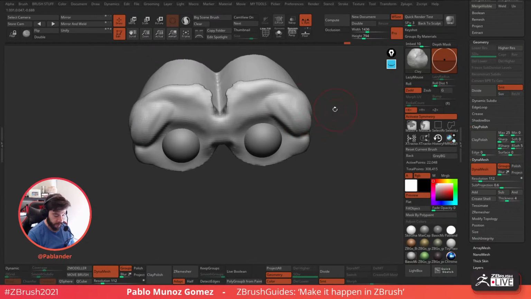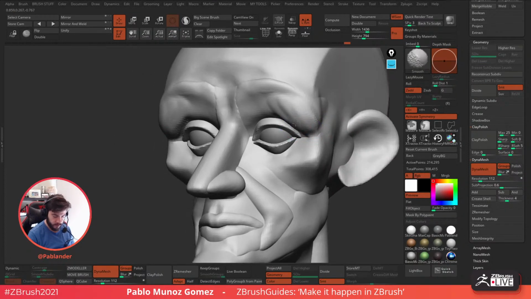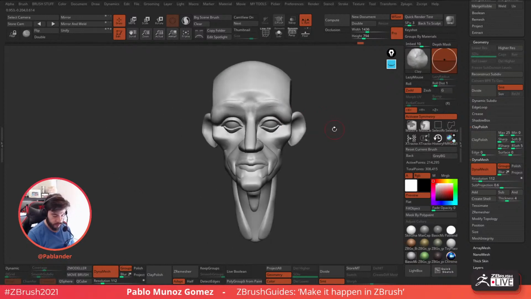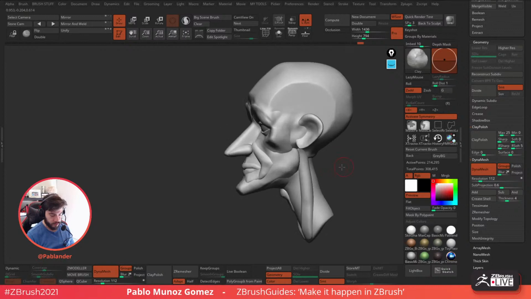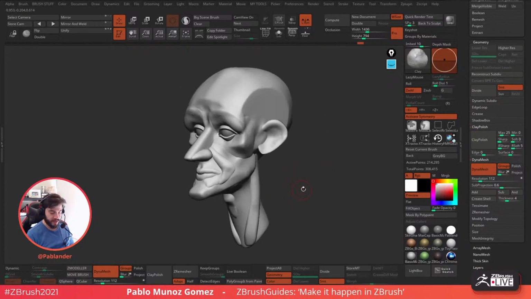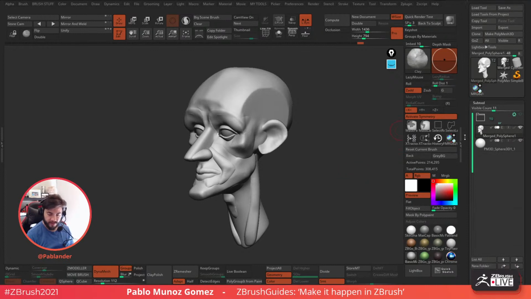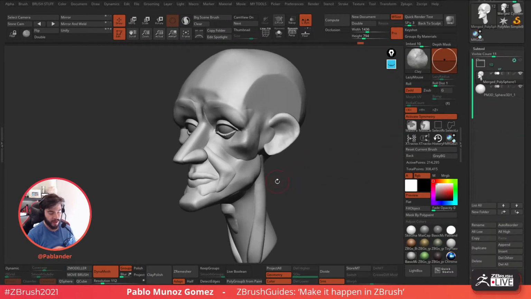Just going to add a bit of volume here. All right, so this is still super sketchy, but bit by bit, you see, we can start generating something interesting. And now the next step would be to merge everything properly and basically do the sculpting.